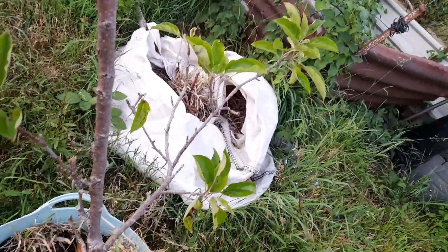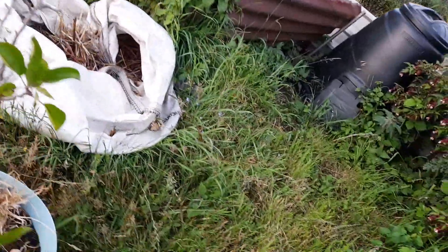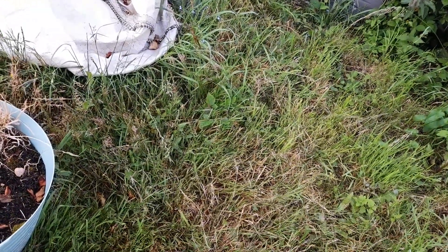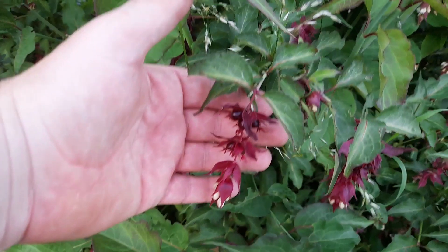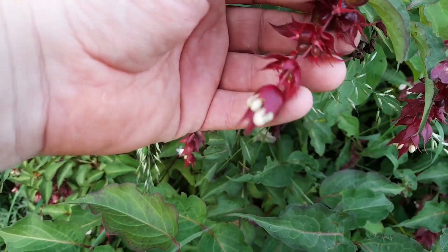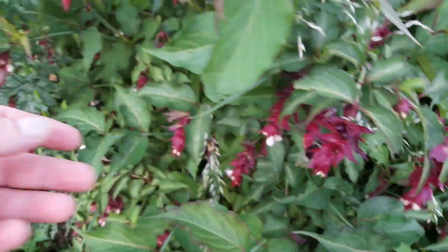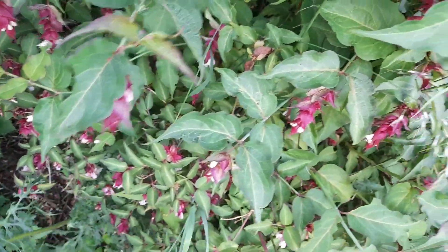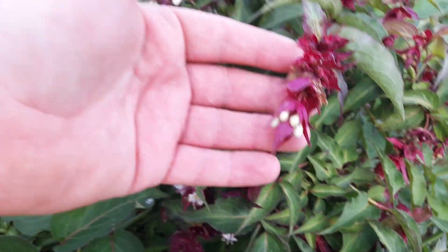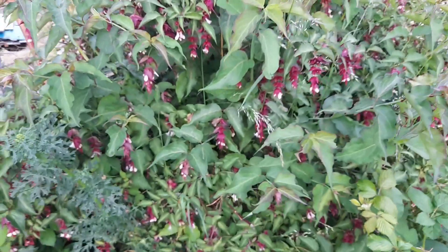There are some green gages on the tree, hopefully they'll increase in size. We did have a couple of small ones but it looks like they've dropped off. This is the Himalayan honeysuckle — apparently you can eat these berries and they're supposed to taste a bit like caramel. Very nice little lantern-shaped flowers. This was here when I took over the plot and it's quite a big tree — I might have to think about cutting it back a bit before it overtakes everything.